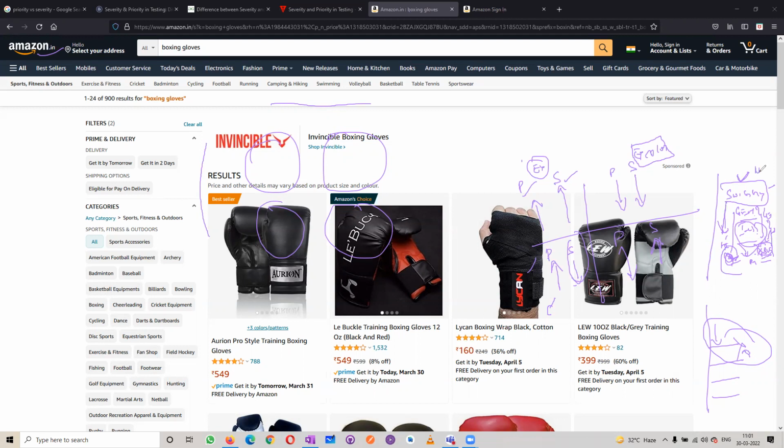Because time to market is important. That's the reason I released this. There might be known bugs. We know that this is a bug which we need to fix. So at that point of time, even the high priority bugs, we can park. I gave you the example of AHA, if you remember. When it was released, at that time when we clicked on particular movies, the application crashed. With 100 users, it was not able to sustain. Now with some lakhs of users, it is able to sustain. So that's how it changes.